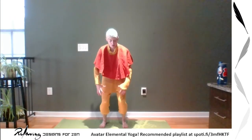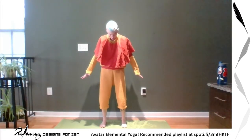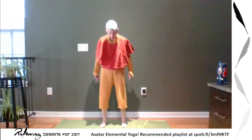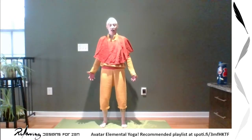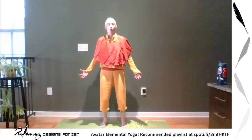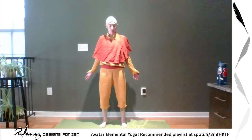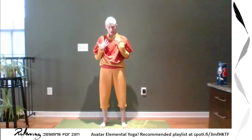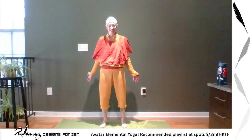This time, to focus on the earth, really feel the grounding. Lift up every toe and plant every toe. Feel the outside edges of your feet touching the ground. Feel your heels. Your big toe, the inside of your feet. Keep a little bend in your knee. Maybe even do a little squat, pushing the earth away from you. Shoulders back, remember. You're feeling the fire in your core, feeling the air in your breath. And of course, you've got the blood in your veins, so we'll count that as the water.